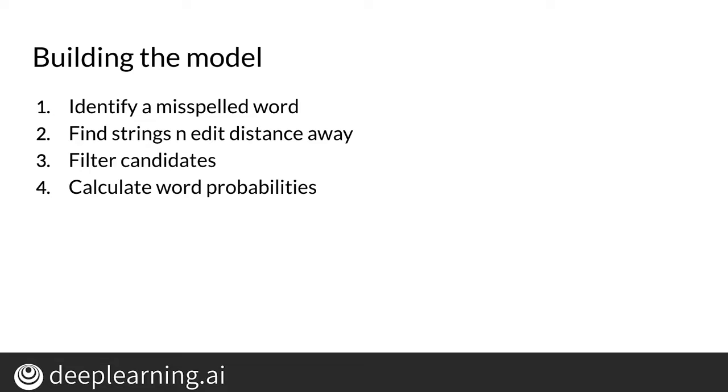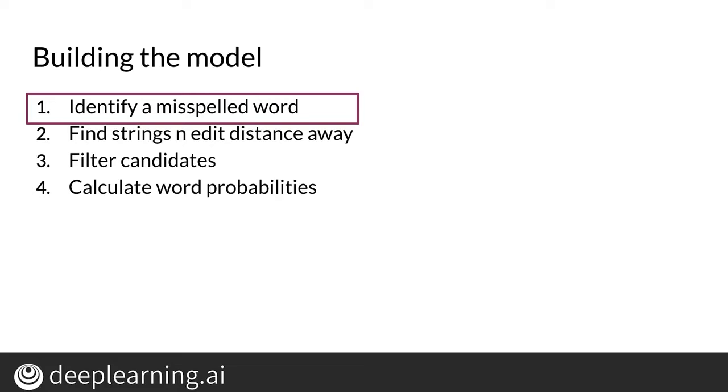Next, I'll show you how to speed up edit distance computation. In the previous video, I briefly mentioned the 4 steps required to implement autocorrect. Now, you're going to take a deep dive into these steps. You already know the 4 steps inside the autocorrect model, so it's time to look at each step in detail. You'll be implementing each of these steps in this week's assignments.